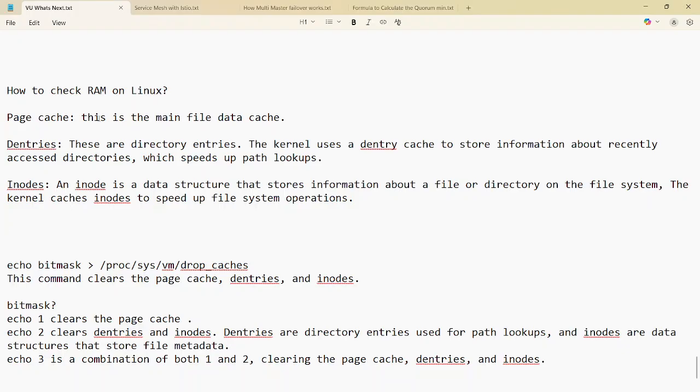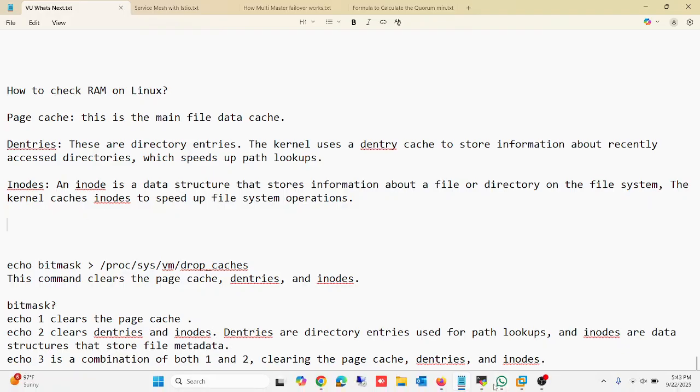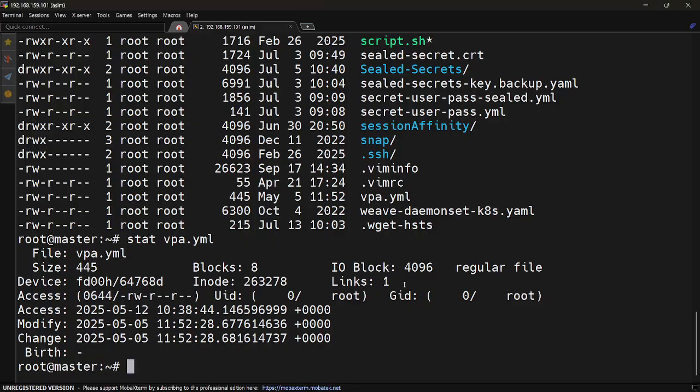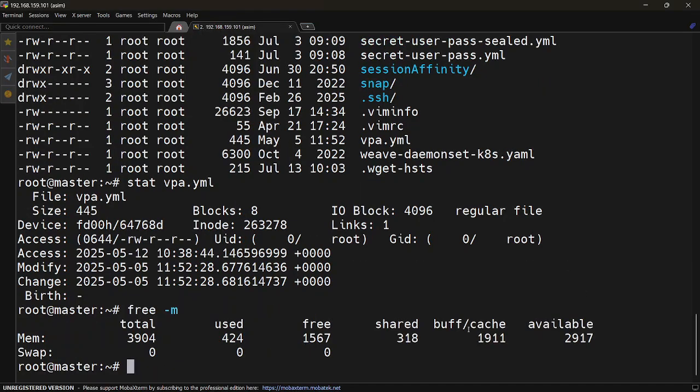Some of the page cache, inodes and dentries, and I believe there are some other things too, are also related to buffer and cache. Let me run this command again. This 19111 is a combination of these three things.